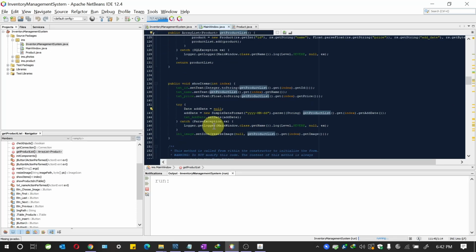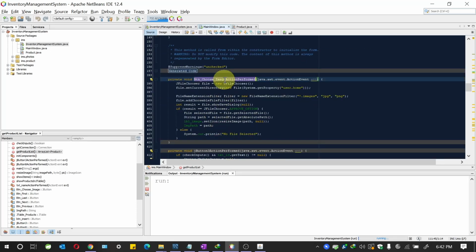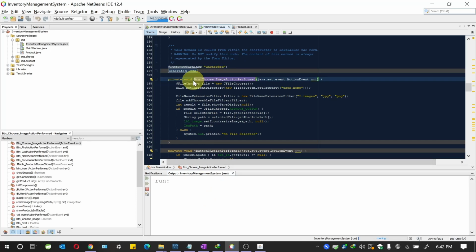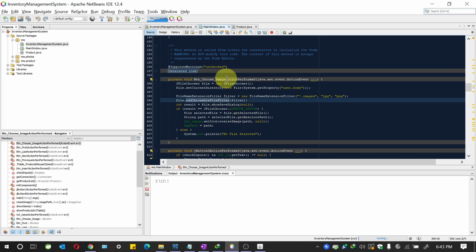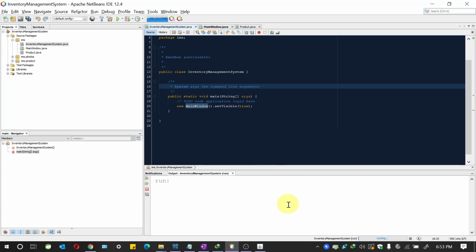Okay, so all of these functions or methods that are written with the underscore and button choose or whatever resembles the name of a button is the functionality when you click on a button. Whatever needs to be achieved when you click this button is going to be achieved using this method. I'll show you how the design is done. The design is pretty simple.